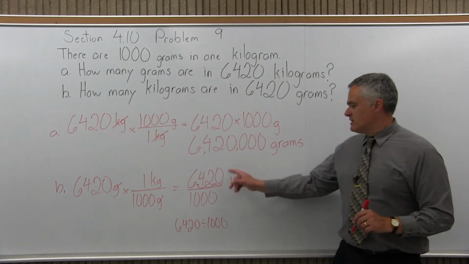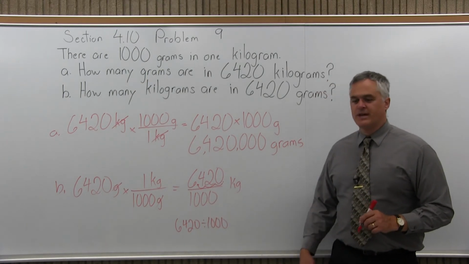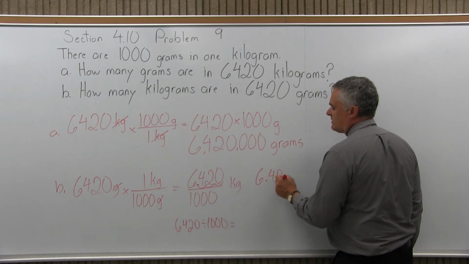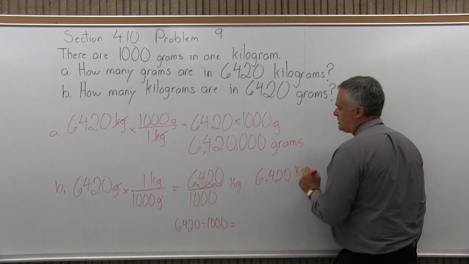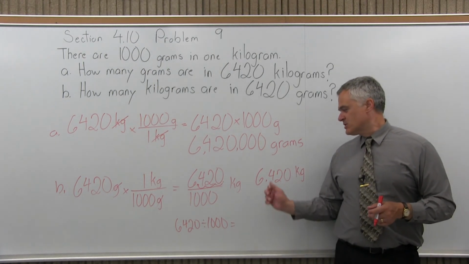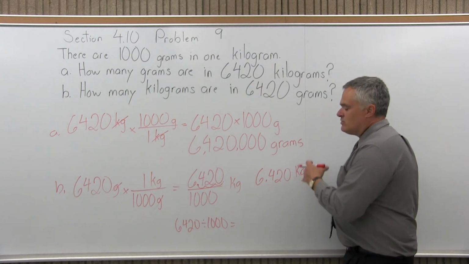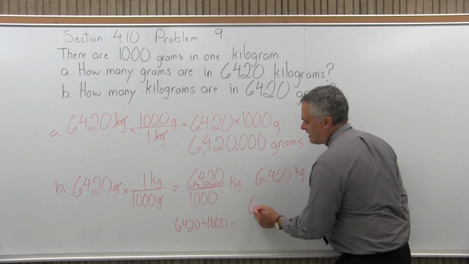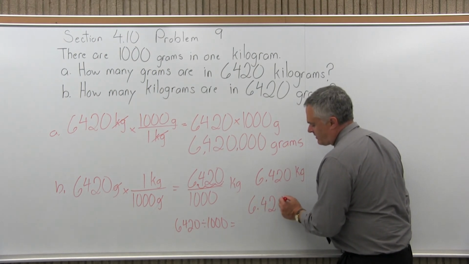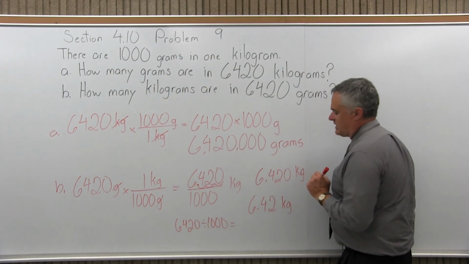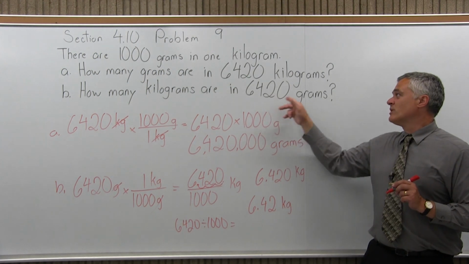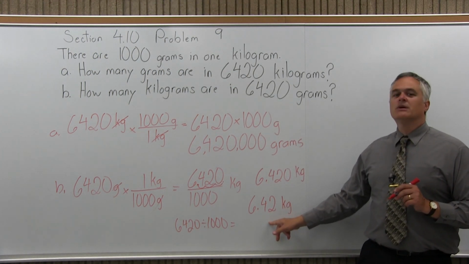Just enter the numerator first, 6,420 divided by the denominator 1,000 equals. You'll get the same answer. So you get 6.420 kilograms. Now, traditionally, when you have a decimal that ends with a 0 in the rightmost position, most people don't bother to write it. You certainly can if you want, but it would be more common to just write 6.42 kilograms. And again, I can just use the abbreviation kg for kilograms. So that's the answer to Part B. The equivalent of 6,420 grams is 6.42 kilograms.